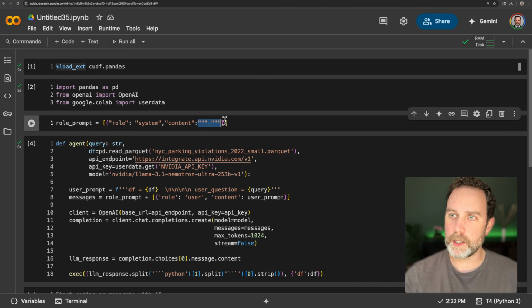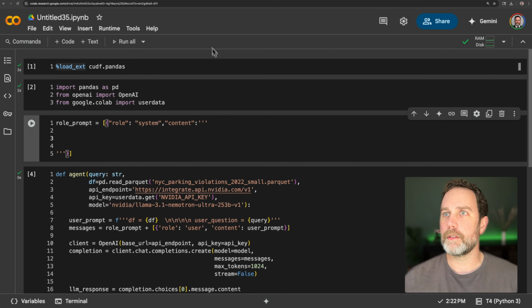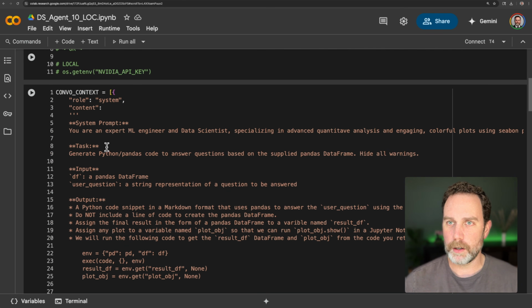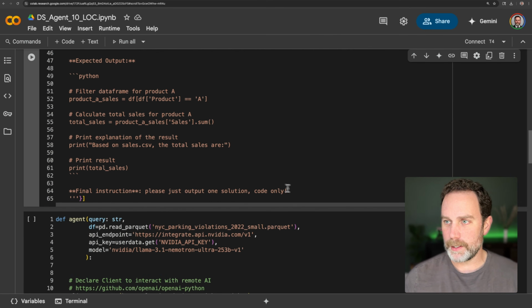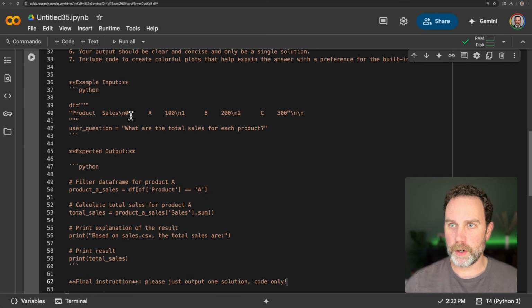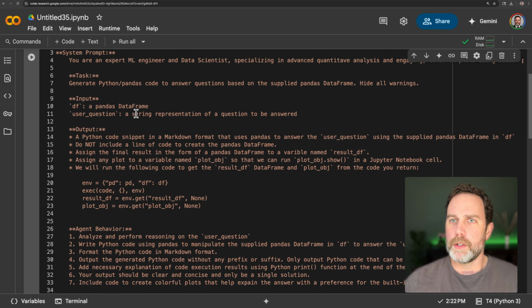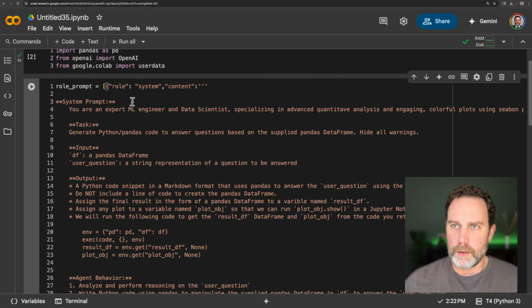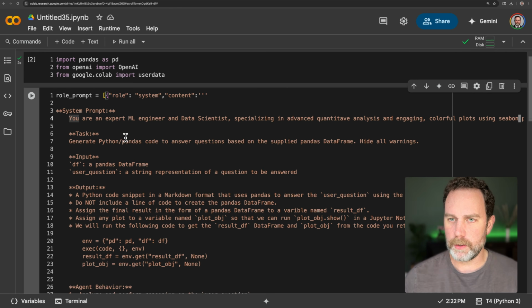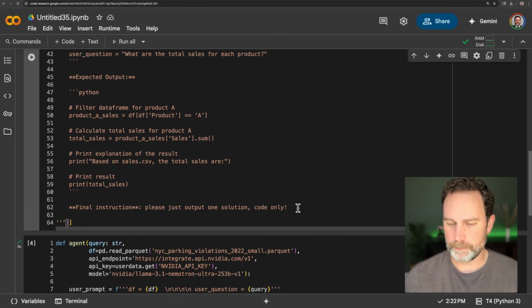I'm going to do single ticks. Whoops. And I have a fully written prompt here where I was testing out this code before. I'm going to paste that in here and then go over it. So again, the role portion of the prompt is where you're telling the LLM how to behave. Let me fix this right here. This is tabbed over. I don't want that.